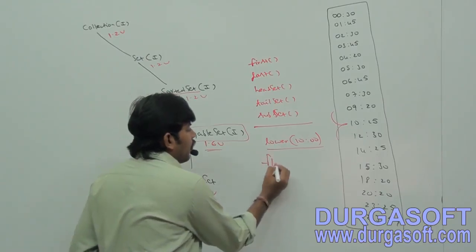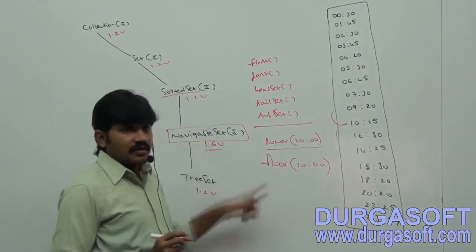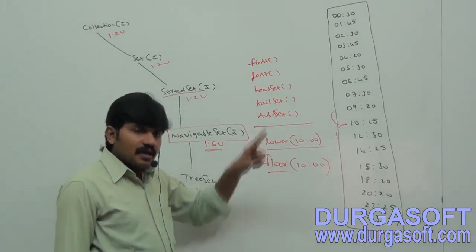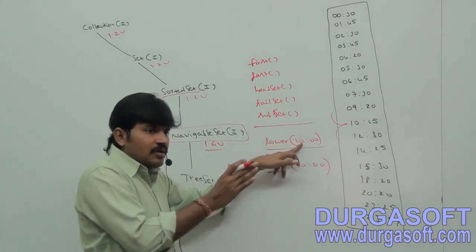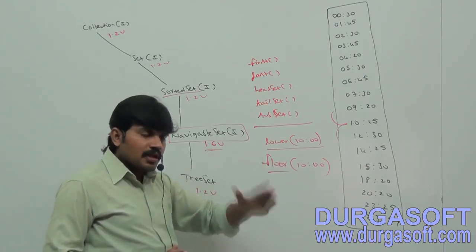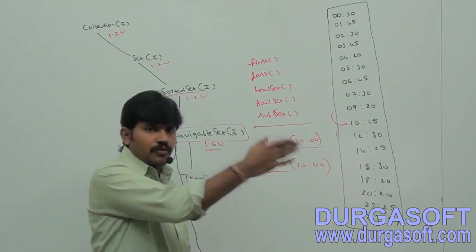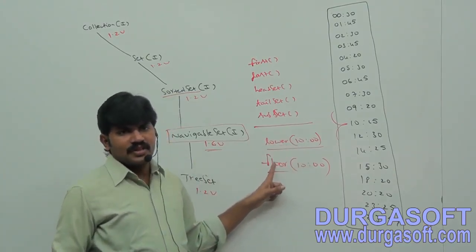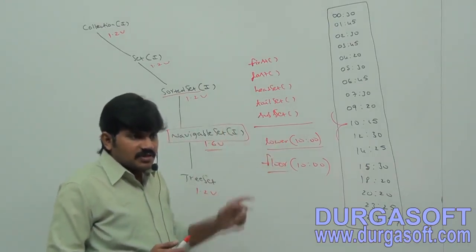Then floor of 10 o'clock. Are you getting it? Can you tell what is the difference between lower and floor? The lower method talks about the last flight before 10 o'clock. Before, not before or equal, just before. The floor method is either before or including 10, either 10 or before 10: what is the last flight is the floor method. These methods are available in the navigable set.